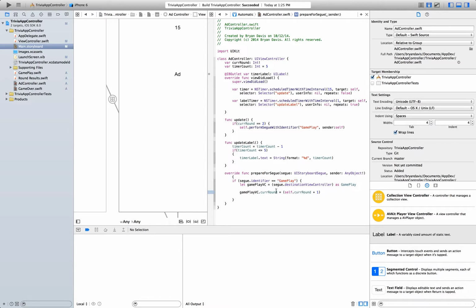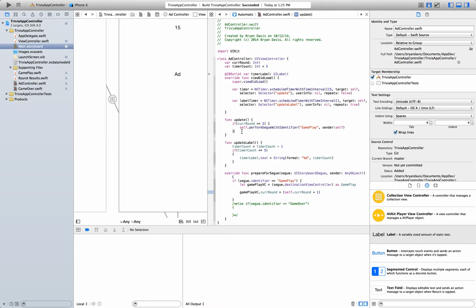Now I want to add a different view controller here, and test to see if the view controller that I am going to is the other view controller that I have. So I'm going to say segue identifier, and if that is equal to game over, then I don't really want to do anything. I don't really have to do anything here unless I want to pass some results. So for right now I'll comment this out, so that if we have any logic that we need to add, we can add it there. But anyway, I'm going to check if current round is equal to 2.